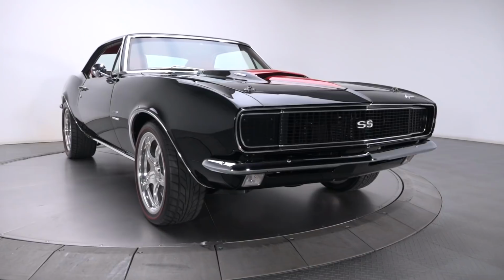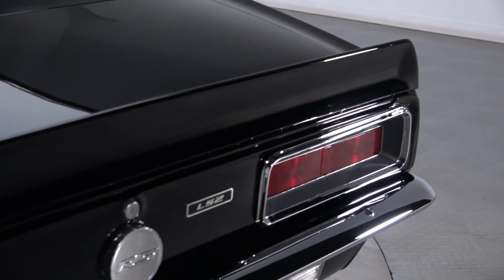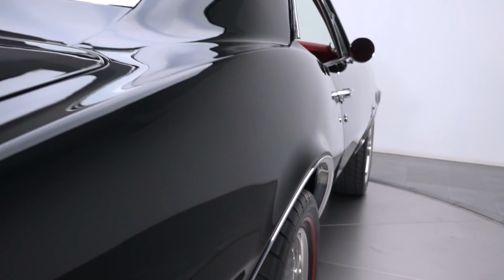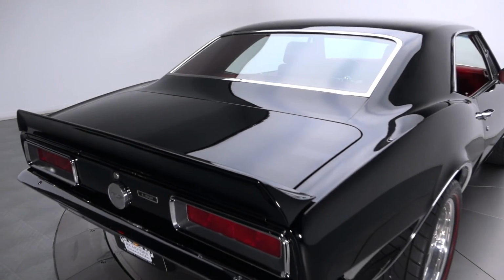Completing an intricate transformation from solid Detroit steel to lean, mean Chevrolet Dream Machine, this stylish F-body displays bodywork that's nothing short of excellent. The car's ground-up nut and bolt restoration is dressed in an original Camaro body that appears to have never seen major rust or significant damage. And glossy DuPont 2-stage seals deep black pigment under a red stinger stripe and mirror-like shine.